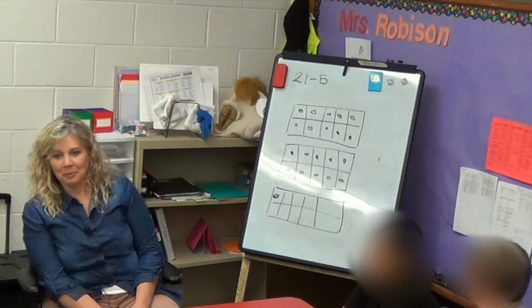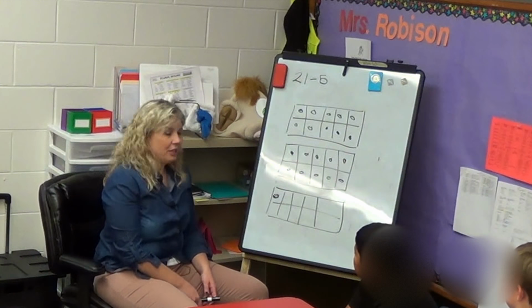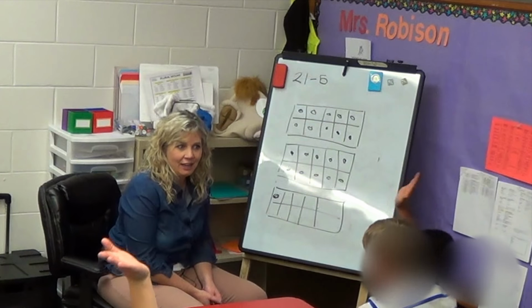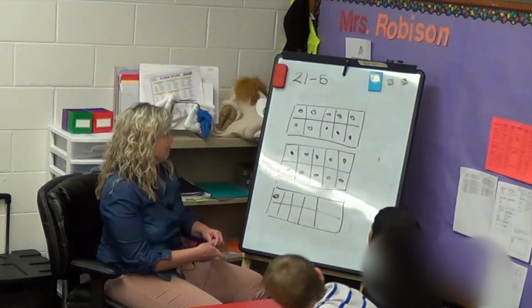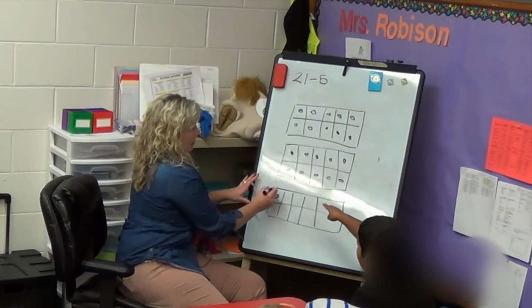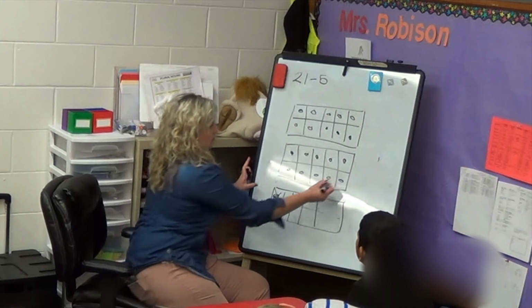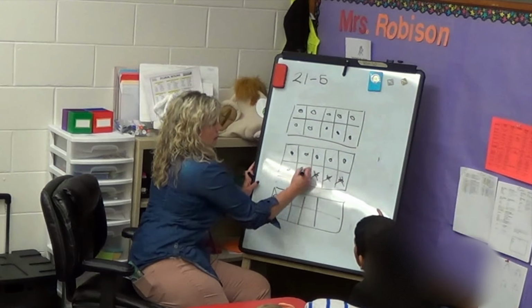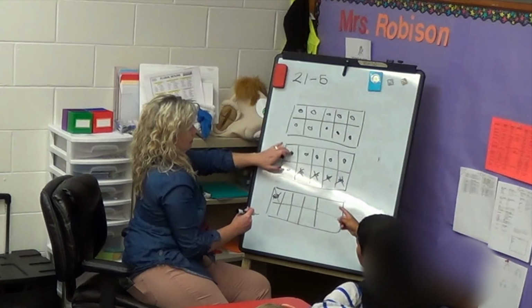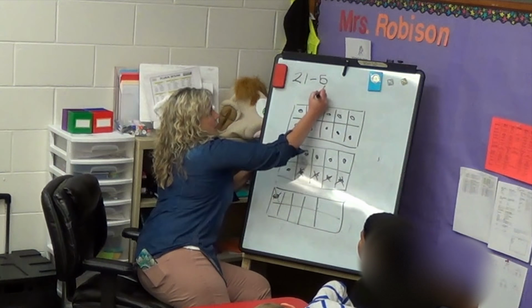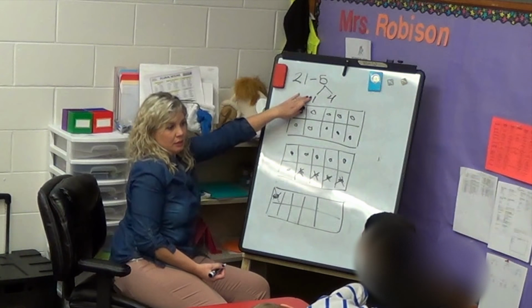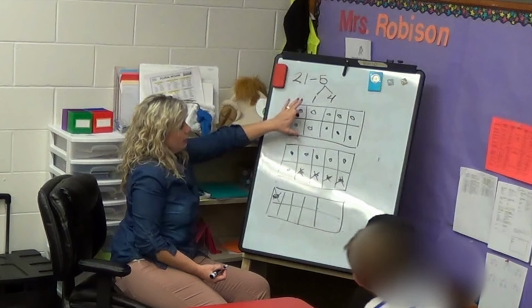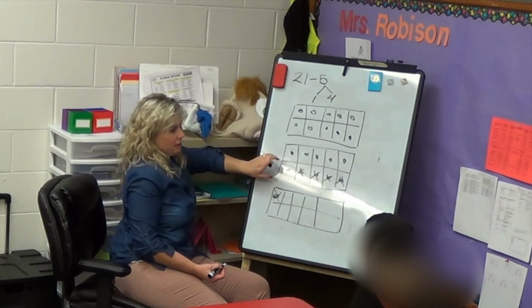Okay, eyes up here. Who thinks that they can share with me how they took away the 5? All right, help me out. Take away that one and then you take away 4 more. And then it leaves you 10 on top and 5 is 1 and 16. All right, so you took away the 1, and then you took away 4 more, and that left us with 10, 15, 16.